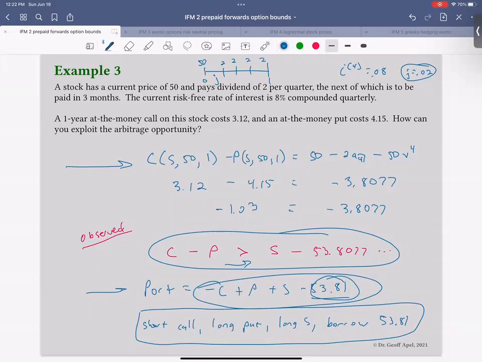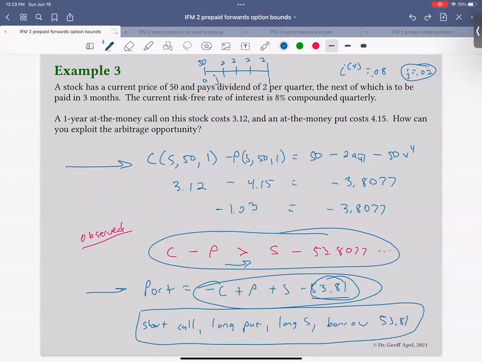That wasn't put-call parity. This one, just because they gave us a call and put at the same price, we think, oh, maybe that's the constraint, that equation was the thing that was violated somehow. So in this case, we would use that just because that's the sort of thing they're telling us about in this question. But we'll see later today, we've got a couple other arbitrage questions where we're going to use other constraints that are violated.